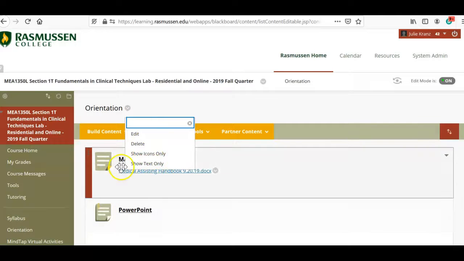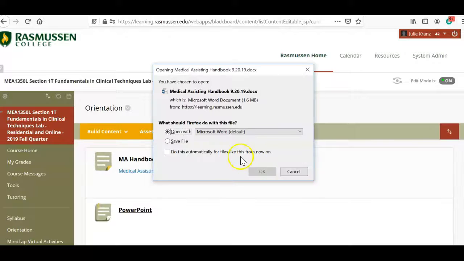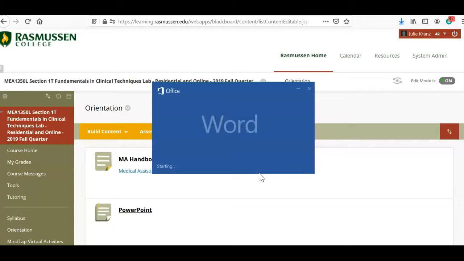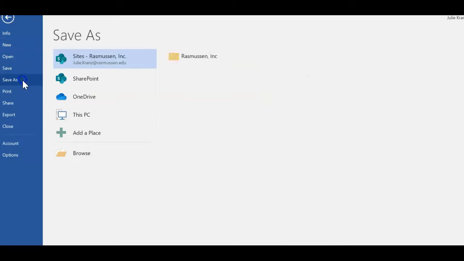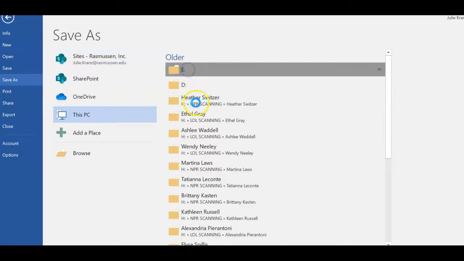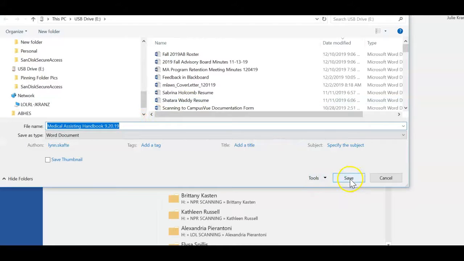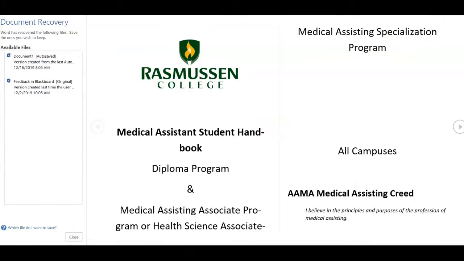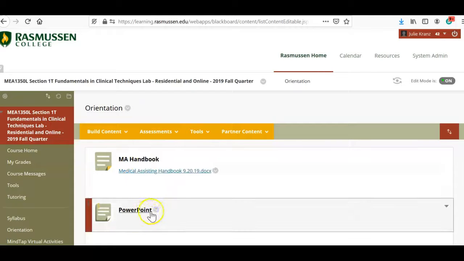So I'm going to go ahead and download these two things, just open them up, and then I'm going to save them, and then I'm going to make a new orientation section. So I'll show you how I do that real quick, just for the heck of it. All right, so file, save as, PCE. I'm just going to save this on my E drive. Then I'm going to open the other thing that I had there, which was the PowerPoint.